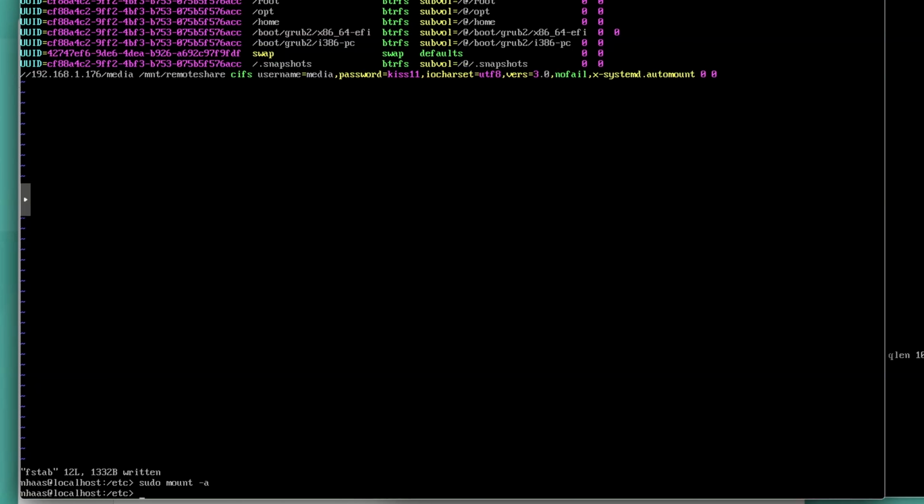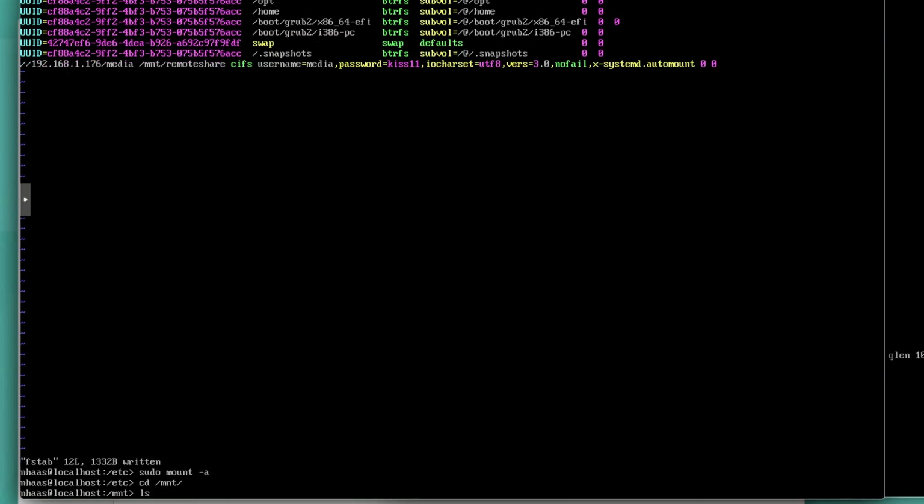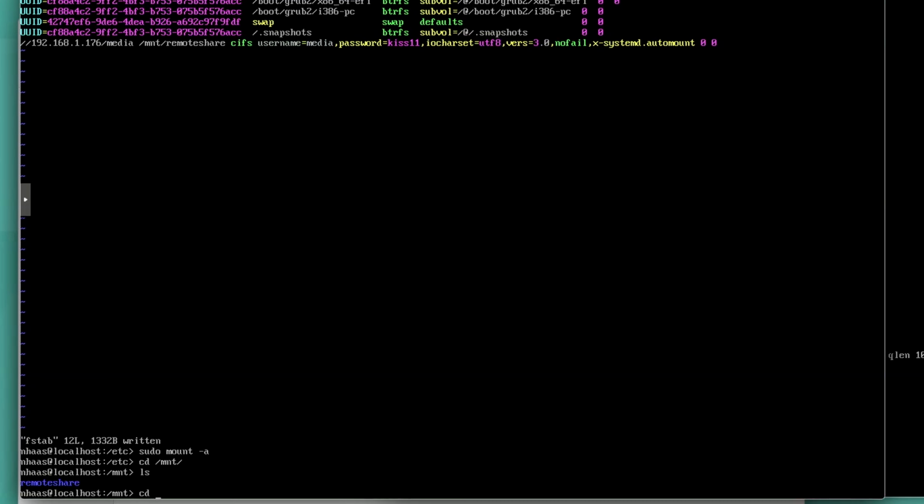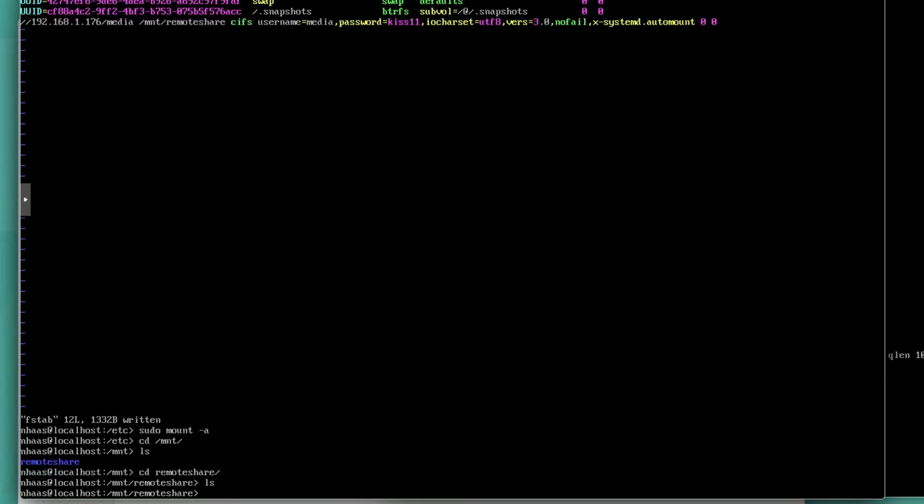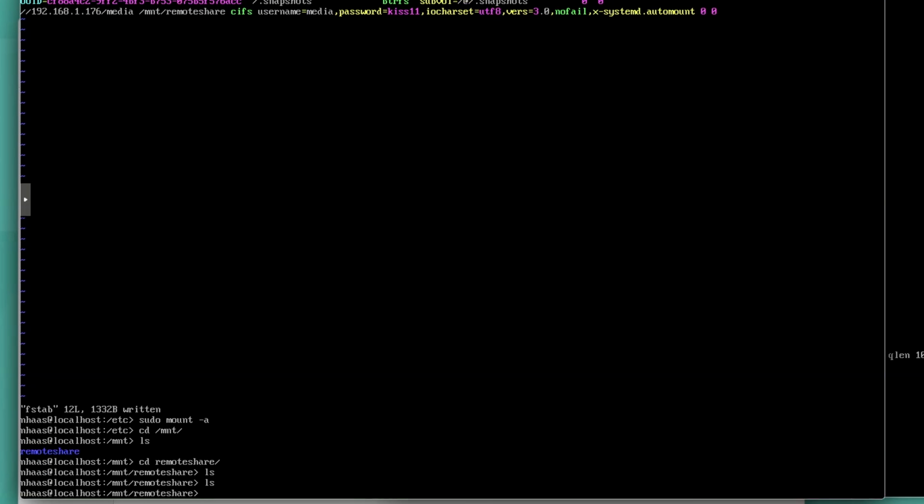Now we know the mount is correct. So now let's go to cd /mnt. Let's go there. So there's remote share. So cd remote share. And there's nothing there, right?